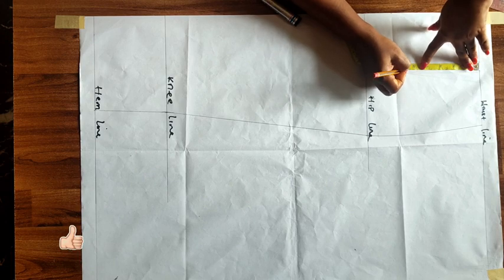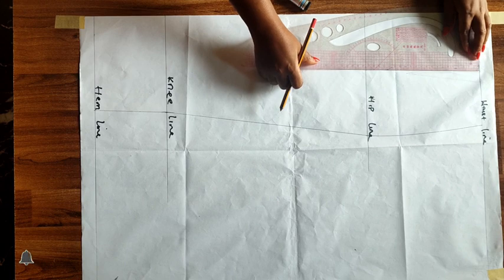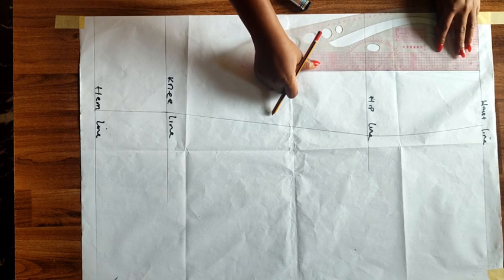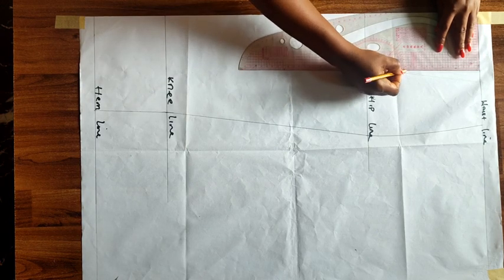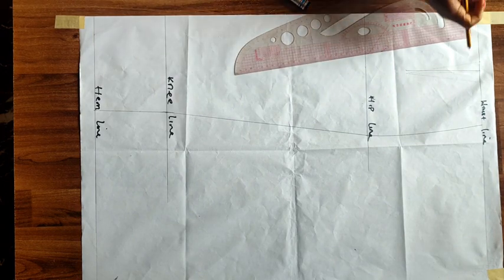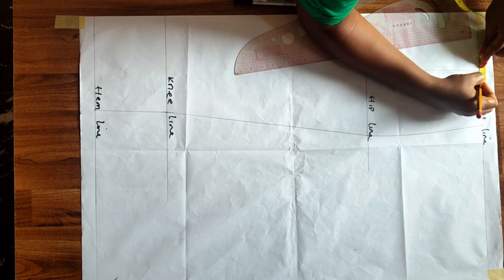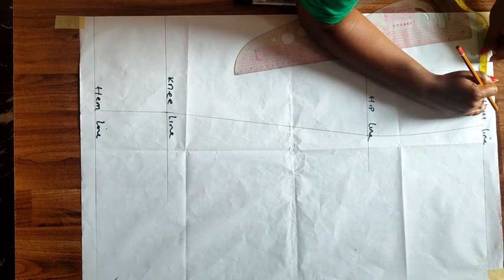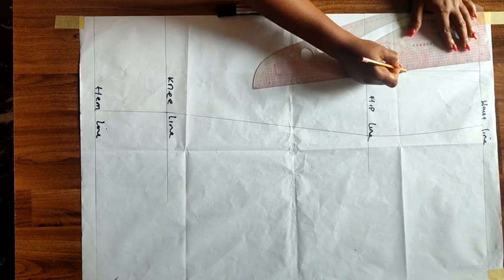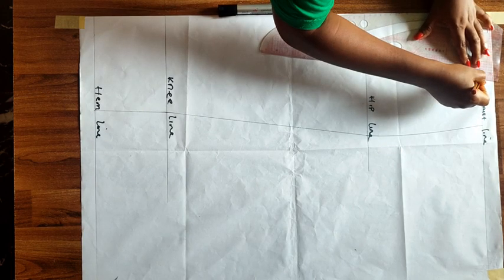Now after that, I came down 5.5 inches. I squared down 5.5 inches from that point, and then after that I divided my dart allowance, that's the dart width, which is 1.25. I divided it by 2. Of course it gave us 5/8. That's 5 divided by 8. If you want to know how to read your tape rule, please refer back to my previous video on how to accurately read your tape measurement, and you understand how to derive 5/8 on your tape rule.